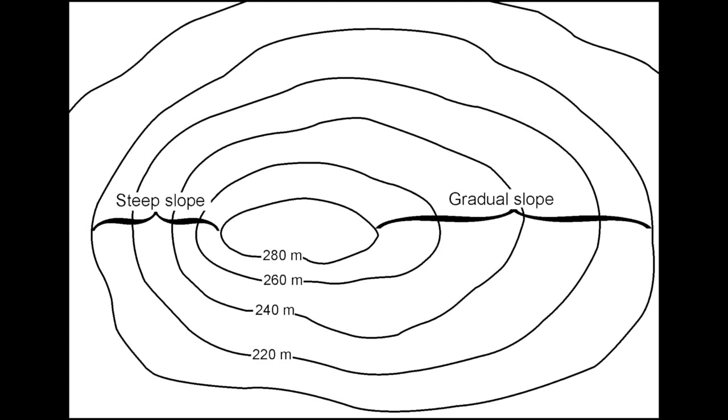And the reason you want to be able to know this when you're reading a map is because when you're picking your route, you need to be able to identify where the easy terrain is to walk on and where the really steep and nasty terrain is. So that's why we go over looking at this.